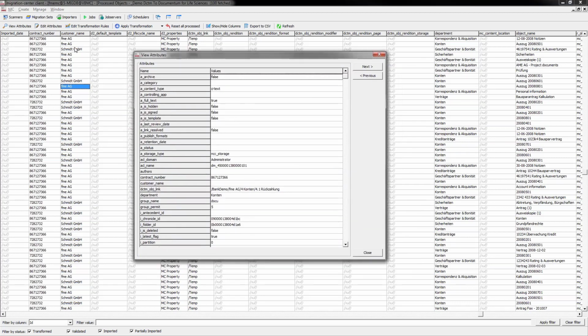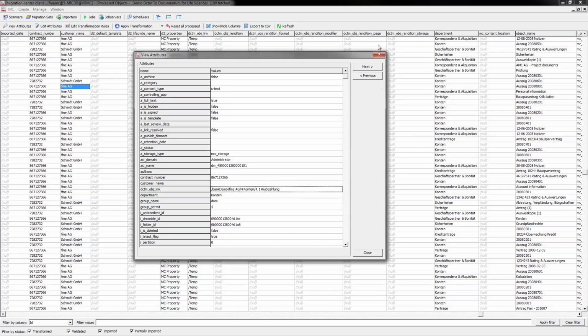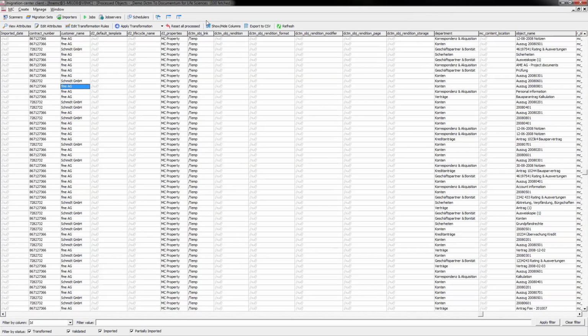There we go. So the customer name, we didn't have a value for this, and I used some transformation rules to extract it from the folder path because the structure was made in such a way. So this is just to give you a short example of the flexibility of metadata manipulation with Migration Center. We basically generated a new attribute based on existing metadata by extracting parts of it.